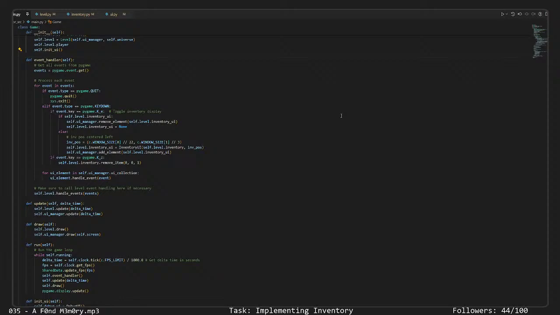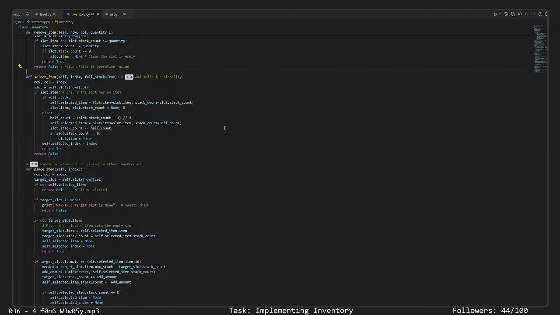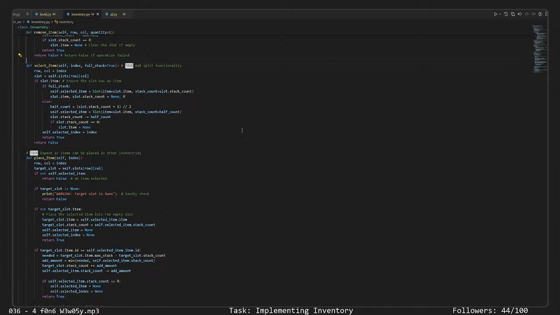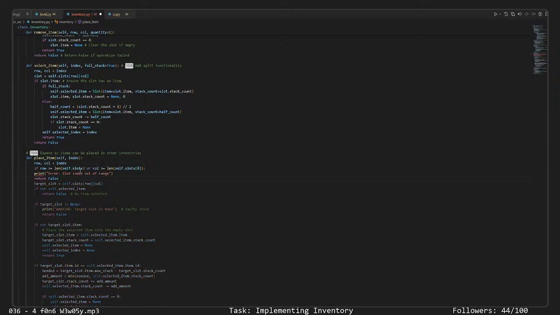It kind of shits the bed. Okay, so with that logic, place item, target slot. Okay. Oh no, that's in place.